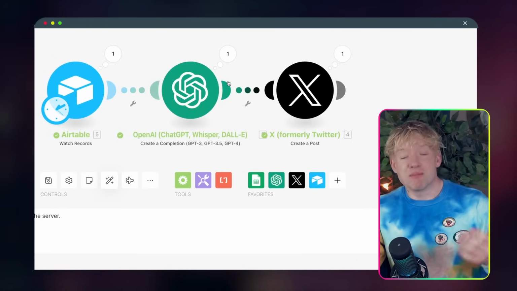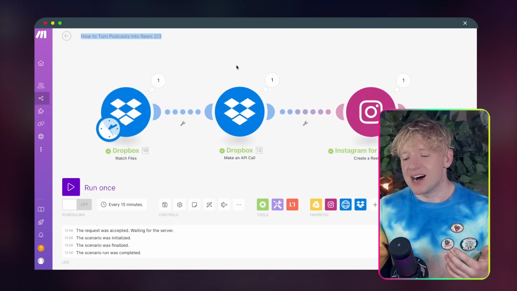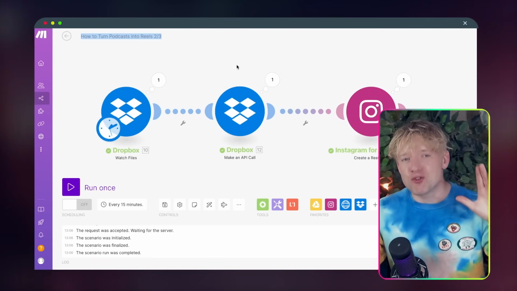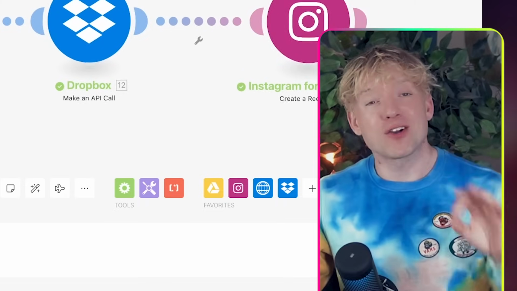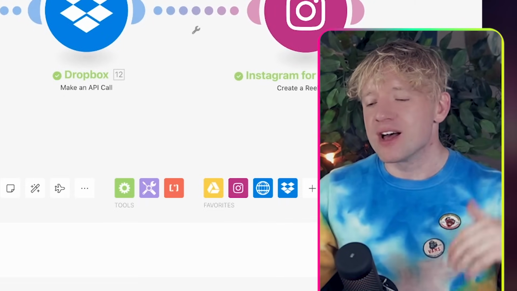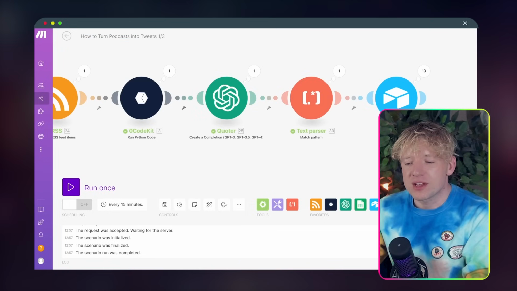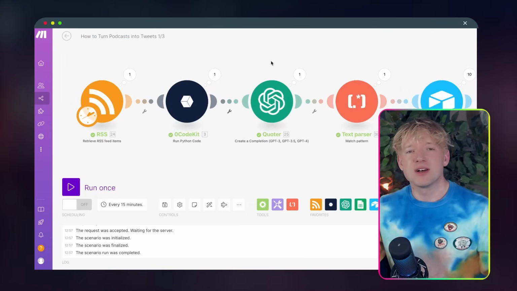Airtable, Twitter, X. So yeah, I mean, you'll need a Twitter account if you want to post on Twitter, of course. And then finally, the last thing you need is access to Dropbox. Not Google Drive, because Google Drive, for some reason, they like to make things complicated, and we want to keep things simple. So access to Dropbox, and if you have those things, guys, you can build this. Then you just need a mic or a YouTube video, and you're ready to go.